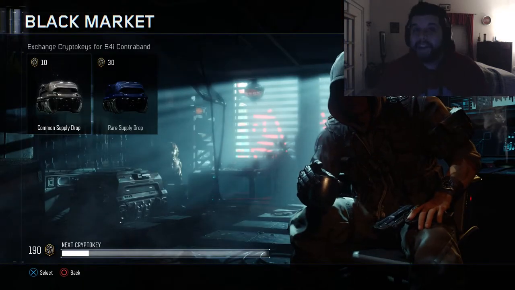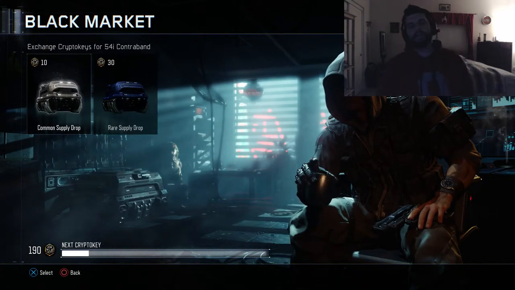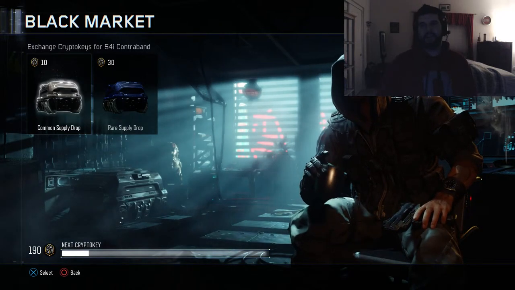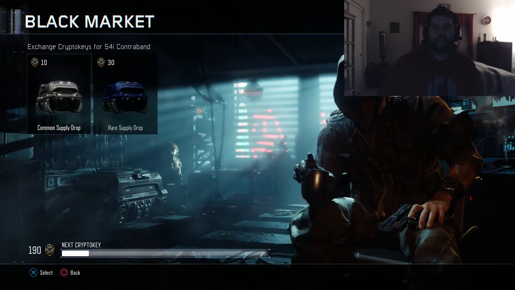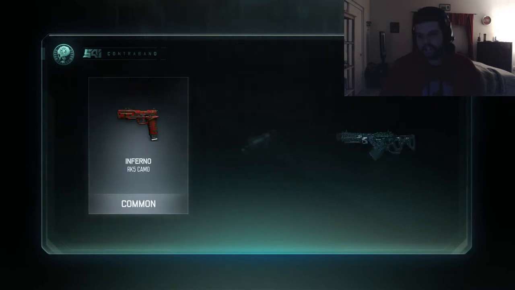All right, guys. Well, we're back and ready to open up some more supply drops. I have 190 crypto keys left. Hopefully, I can continue the streak of good luck. The game was just like, nah, man, you got an epic camo, you're done, you don't get any more. But I'm saying no, bro. Let's get this one in there.